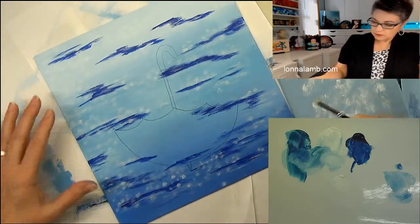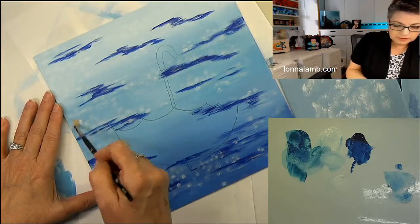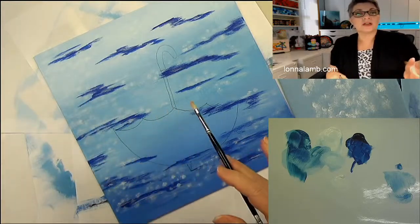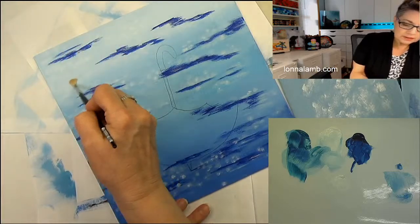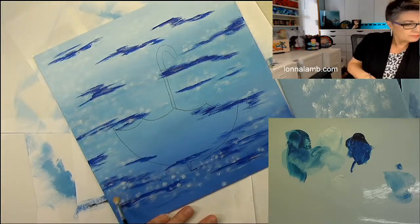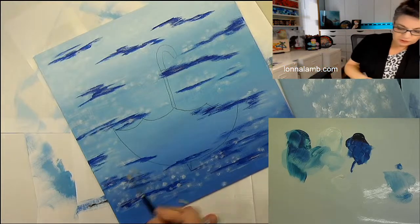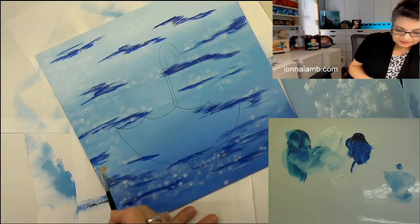Okay, so I'm going to kind of wipe my brush off, and then I'm going to scumble some of this that's left in my brush. And what's cool about doing it on canvas is it's going to grab the brush and leave some of this paint behind. But I want to do it mostly over here on this side. A little bit more. That's why I say I want you to use an old brush, because I'm really just abusing this brush like crazy.